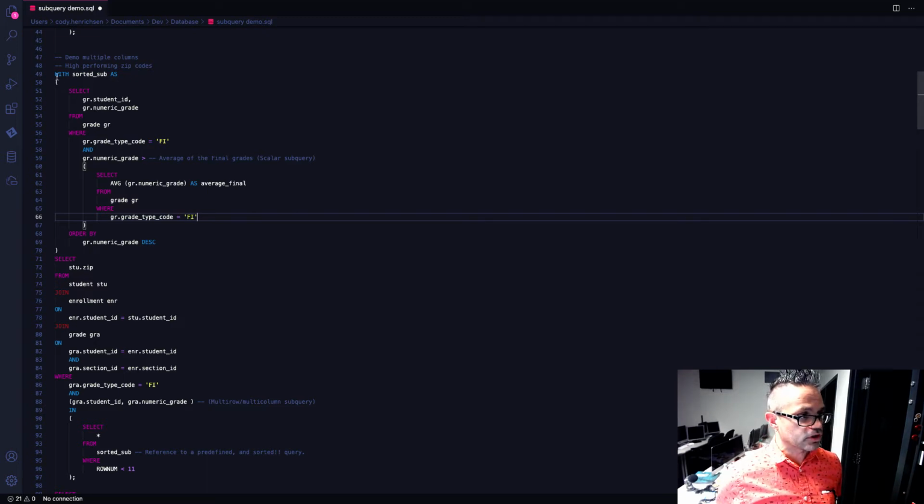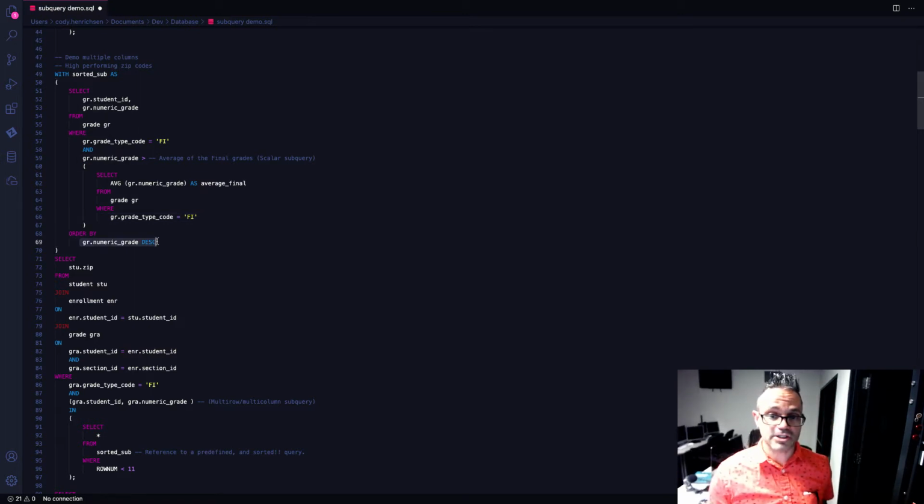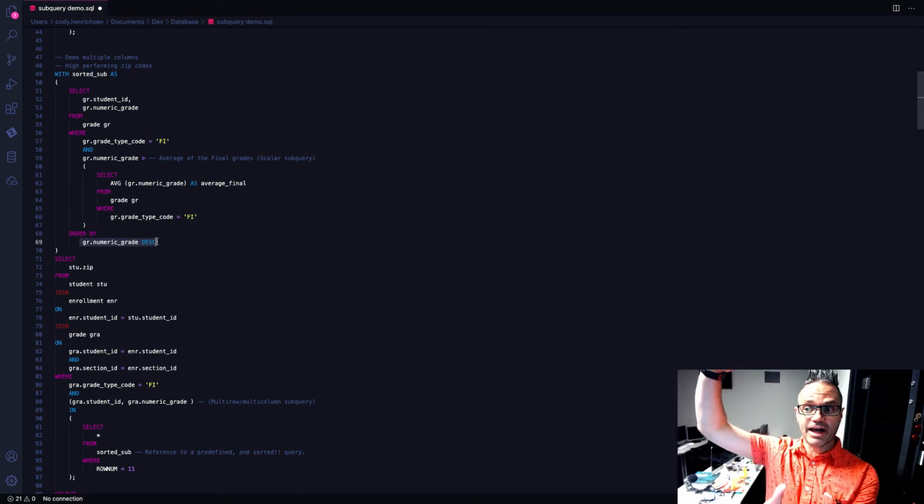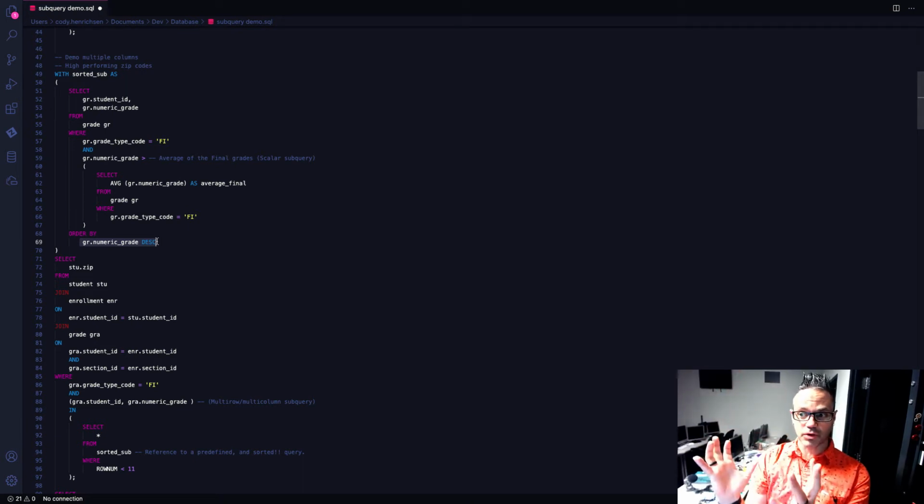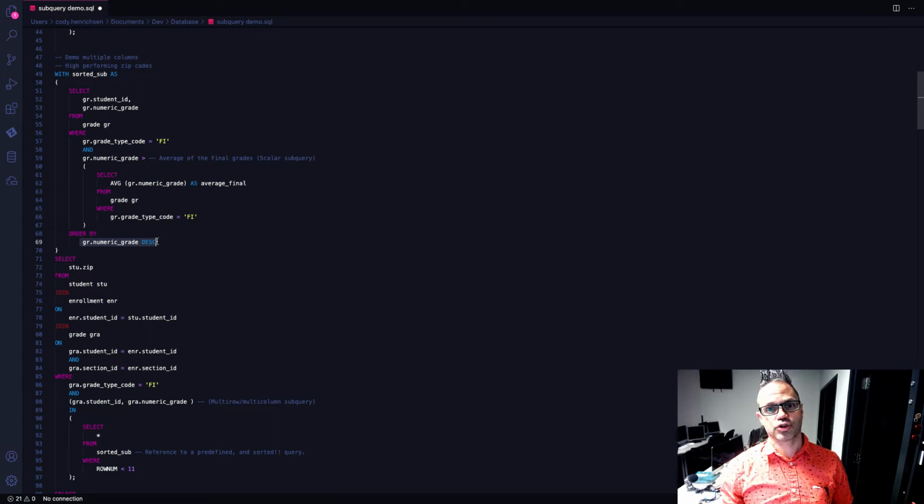And then I'm going to do that with sorted, because I also have that order by clause here. And remember, order by can only be executed at the last part. You can't do it inside a subquery. So by using this WITH AS, instead of running this as a subquery, it's running as a named query up above the actual query itself. So it's a structure on its own. It's like a view, which we'll cover another time.